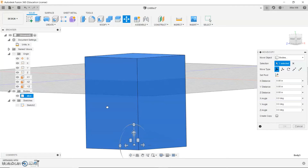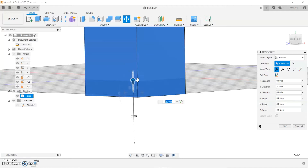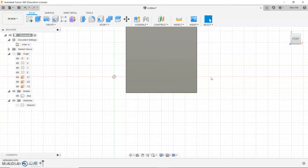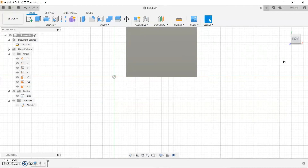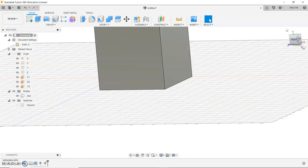When you click Move/Copy, a box shows up and you'll see some arrows that let you move the shape where you want it. Hold down your left mouse button on the arrow and drag it up until you think it's at the bottom of the grid, then press Enter. If you want to be more precise, click Front — the red line indicates the bottom of the grid. Click on 'dice' in your bodies to select the object, click Move, and hold your mouse on the arrow until it lines up with that red line. Hit OK. Now it lines up at the bottom of the grid and doesn't pierce through.